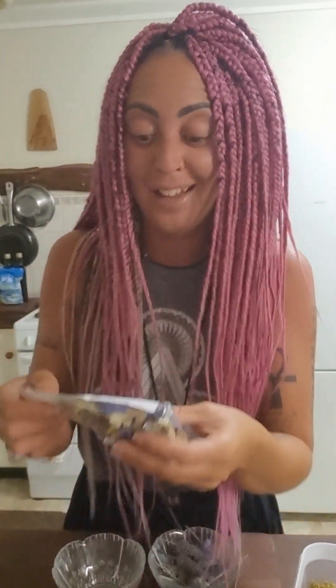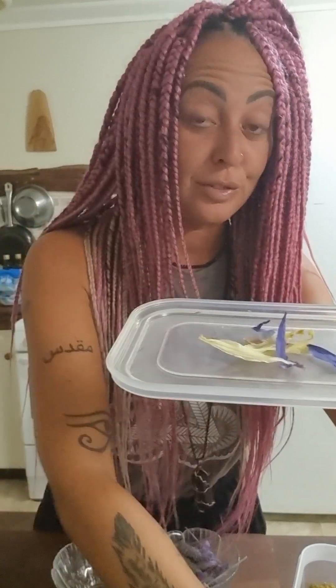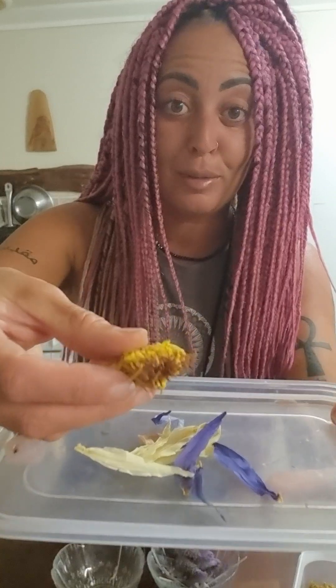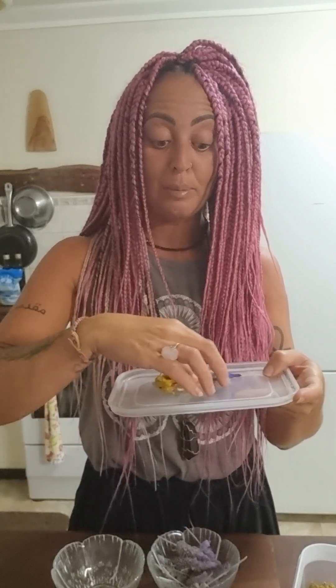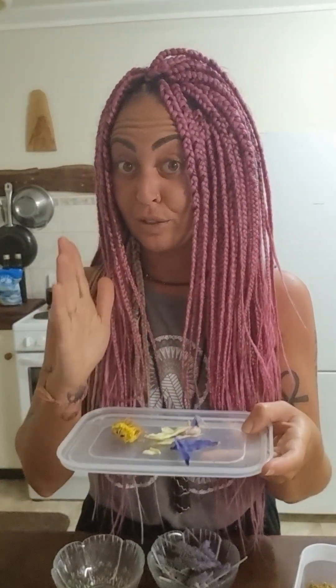Here's one I prepared earlier — this is blue lotus tea. You can see the leaves; it's a lotus flower. This inner part here is the inner part of the flower. This stuff is really potent, really calming, really relaxing. If you want to drop into a deep meditation, this is great — but it's so strong I only use four leaves. One night I followed the packet recommendation of about eight, then decided I was fine and put in maybe 11 or 12 leaves, and it had a psychedelic effect — so be warned.